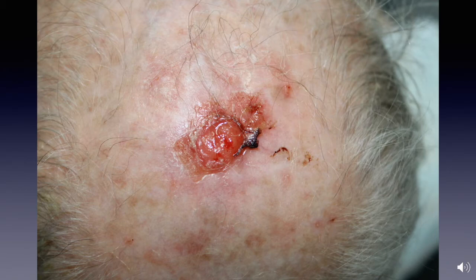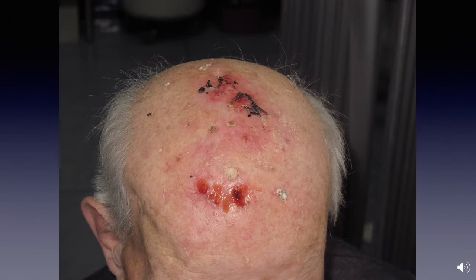The second case that I wanted to present to you today, we have a kind of similar situation. We have again lesions located on the scalp of an elderly man. Definitely there is some damaged skin. Definitely there are actinic keratoses, multiple, and especially at the bottom side of this picture, so in the more frontal area of this patient, we have a kind of big nodule which looks ulcerated. Particularly, this nodule was biopsied.